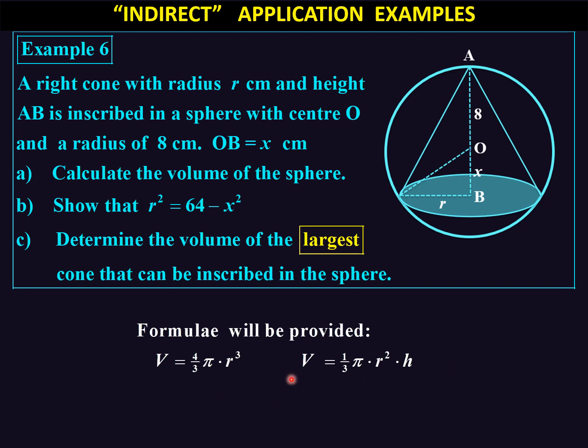They don't mention which one is the cone and which one is the sphere. You need to know. They'll give you the formulas, but it won't be mentioned that this one is the sphere and that one is the cone. The formula is just given in this form. So let's see there. We have a right cone. So what do you mean by right cone?